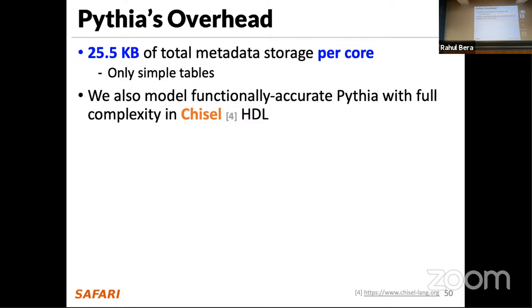I mean, are those currently implemented, or are those cutting-edge things that are still pretty far away from being implemented? I'm curious what is actually in the cores these days. Are hardware prefetchers even used in industry right now? Yeah, I'm not sure either what type of prefetchers they are actually using in the processor. But I wouldn't be surprised if they have something similar to SPP. But yeah, I don't know.